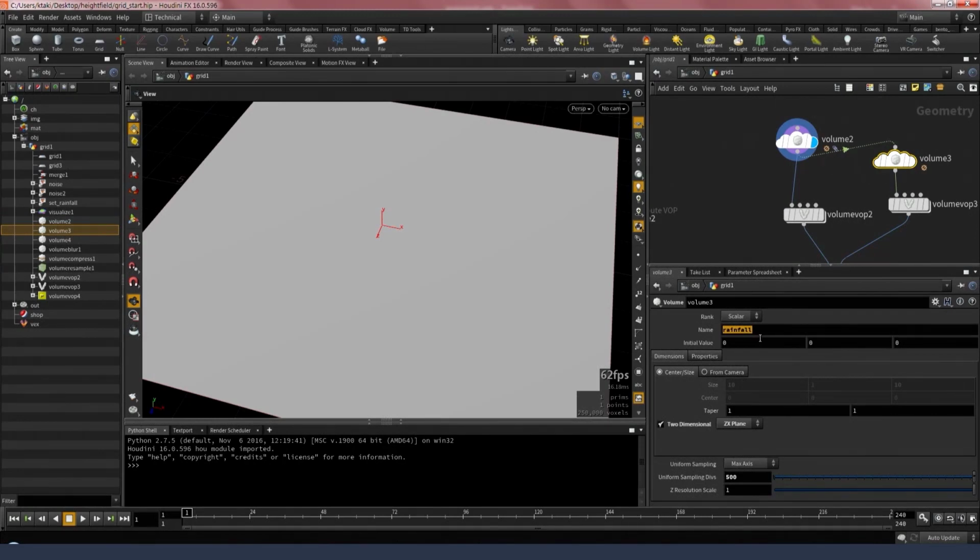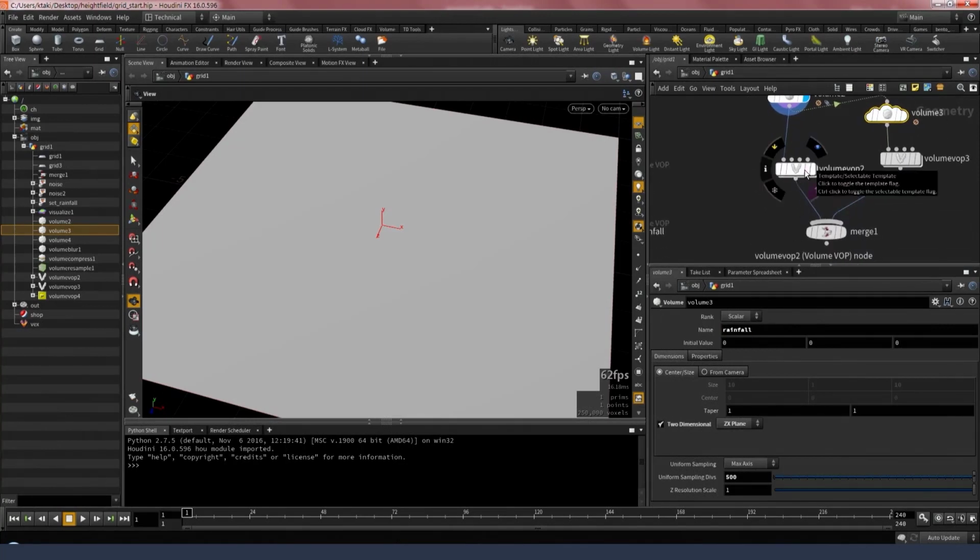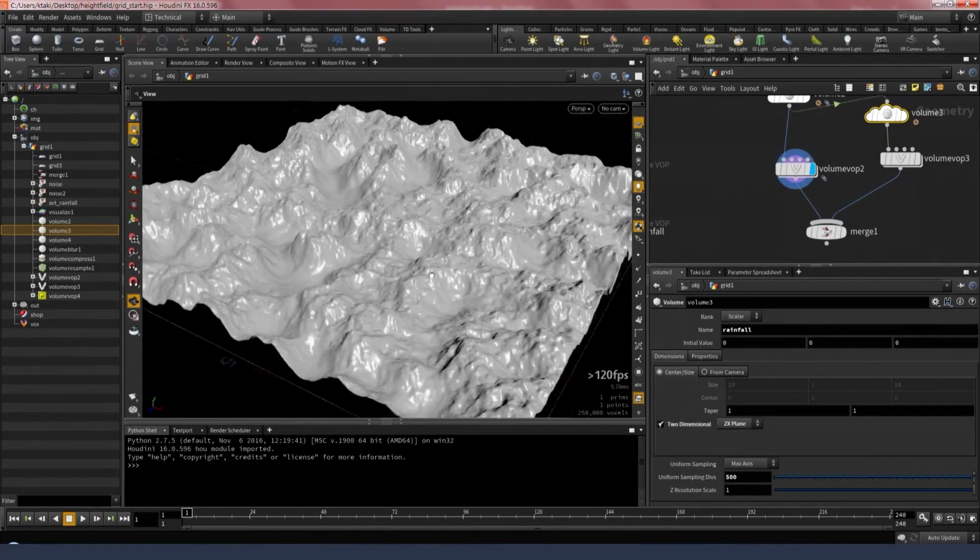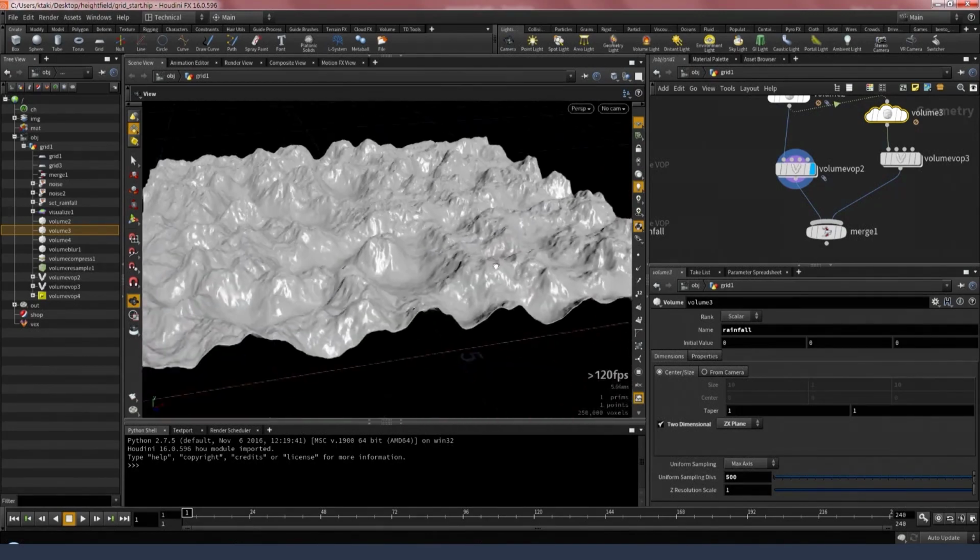Using this indirect input lets us share the same size and center.